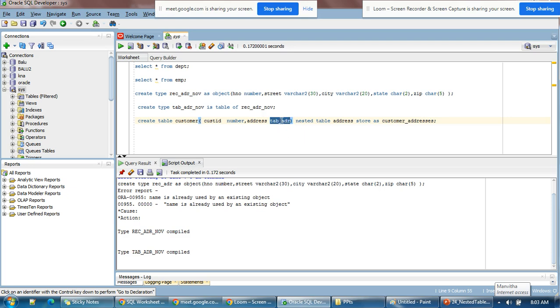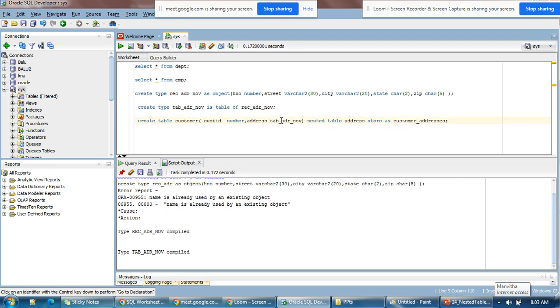Earlier you were using either number or varchar or date columns, like that. Yes or no? But now if you want to store another table type inside your table, you need to refer to the table type that you have created, and you can refer to it as one data type.